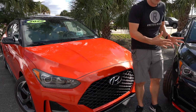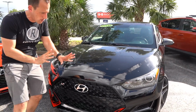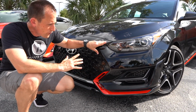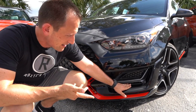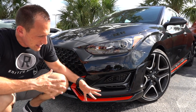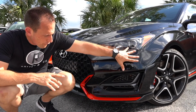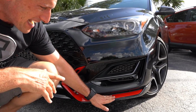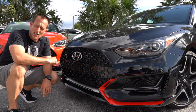Now, when we look at the all-new N, now the N first came out just 2019. This is a 2020 model, so it's the second year. I like how it differs. Now, the headlight housing is gonna be the same, all full LED. If you look down low, they changed this up a little bit. Now, you do have this fake venting, and I am gonna zonk that, but I do like the dark gray plastic material here. Kind of gives a little bit of a color breakup, and you could see the massive air curtain that's gonna flow past the front wheels. On the N, specific to this model, is the bright red color, that extension here. This is all different to give extra downforce around the track, and this thing's gonna surprise you, I promise you.